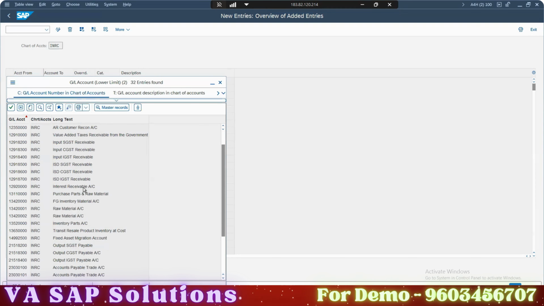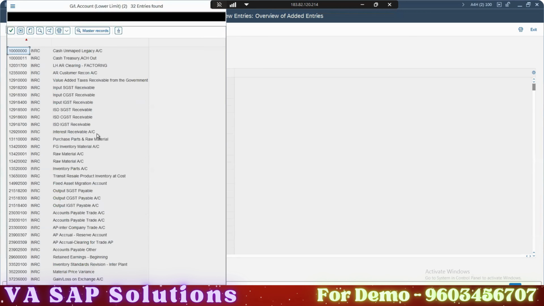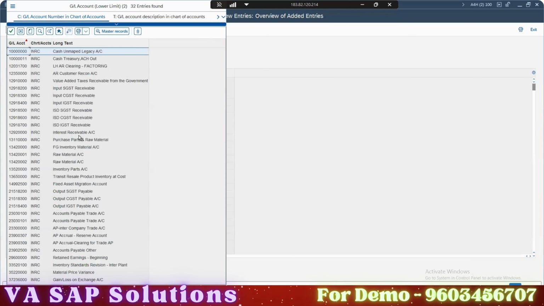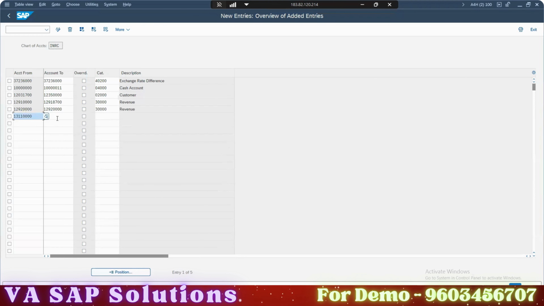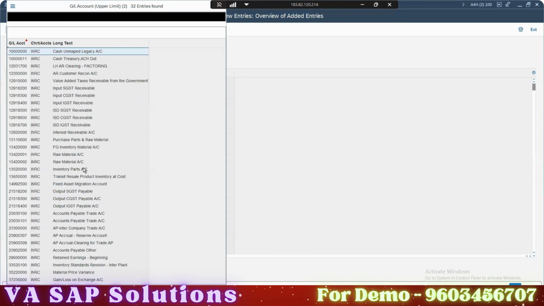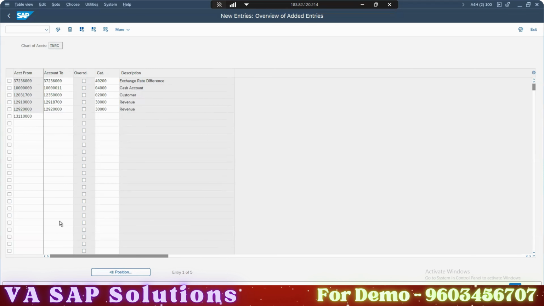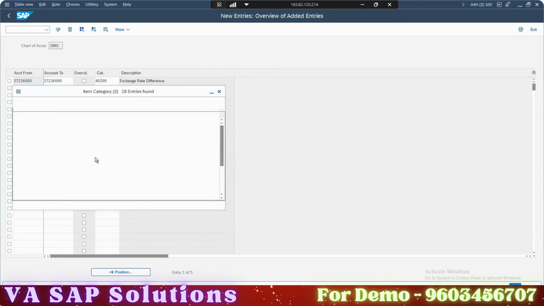Anyhow, we will interest receivable. This is also going to be a revenue account. You can maintain all these GL accounts. So interest receivable, purchase parts and raw materials, and after that, until this one I am taking as under asset.